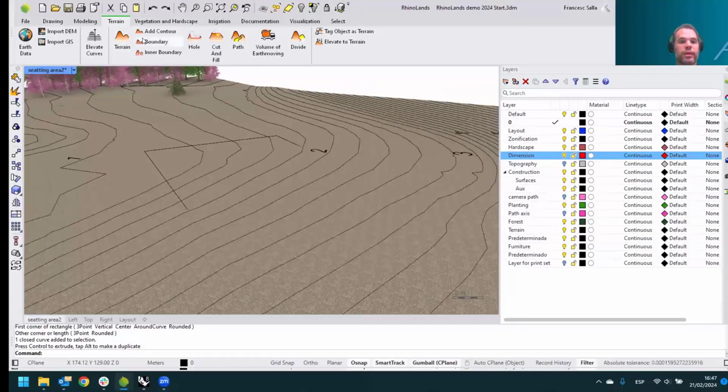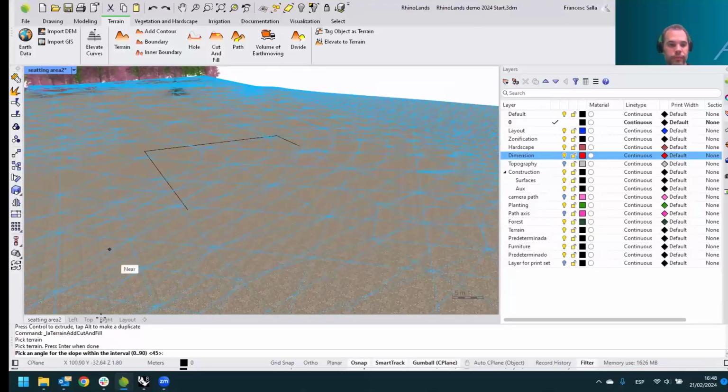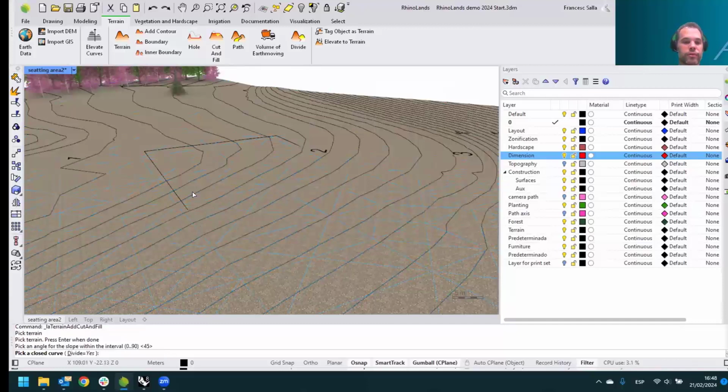So we go to terrain tools, we select this cut and fill command. Again, we follow the instructions in the command line. So I pick terrain, I define an angle around this curve, so basically how the terrain will meet the boundary curve. And finally, I select that closed curve. I need to define if I want to divide the region or not. If I say yes, I will be able to assign a different material to it. Okay.